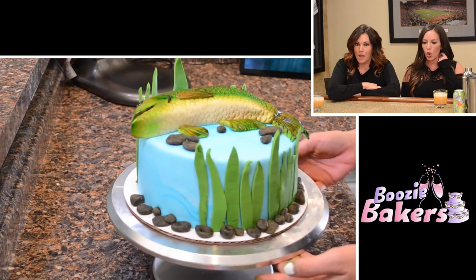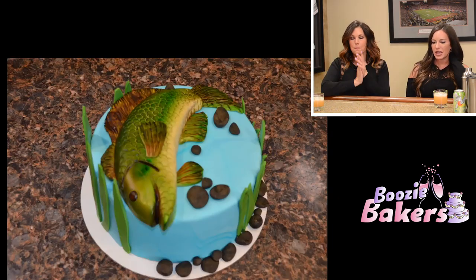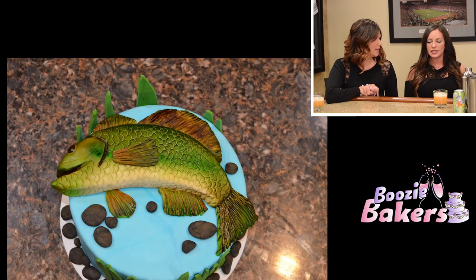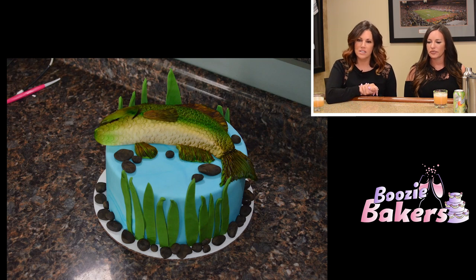Anyways, okay. Ooh, finished. So anyway, we're done. Finished product. A fish cake. There it is, in all of its amazing glory. You guys saw it. That's how easy it is.